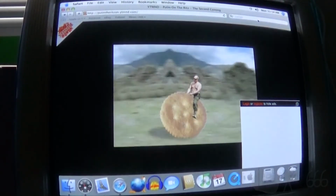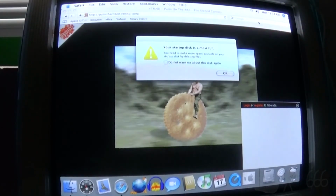If you're blue and you don't know where to go to, why don't you go where fashion sits? Putting on the Ritz.